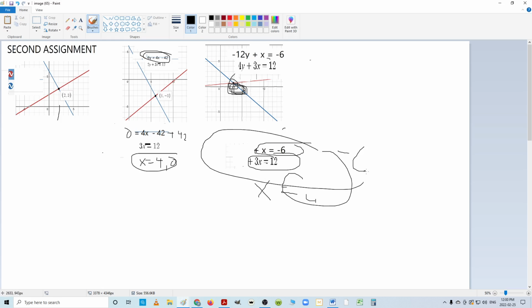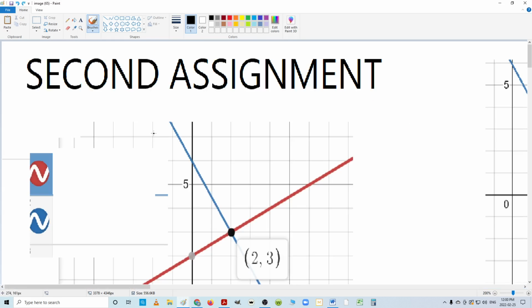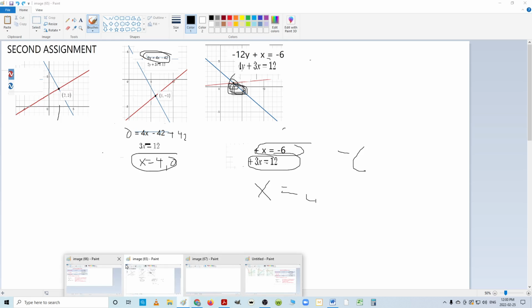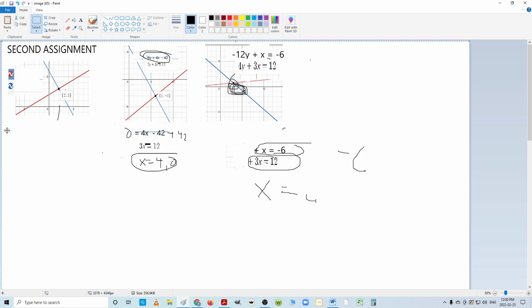So you can see that the standard format makes it very easy to find the y-intercepts. Not so for the slope. For the slope, we'd have to rearrange it into the slope-intercept method. This is very, very useful. Now, one last thing. Long video, I know, but it's a useful video. At any time, just backtrack, fast forward, or whatever.